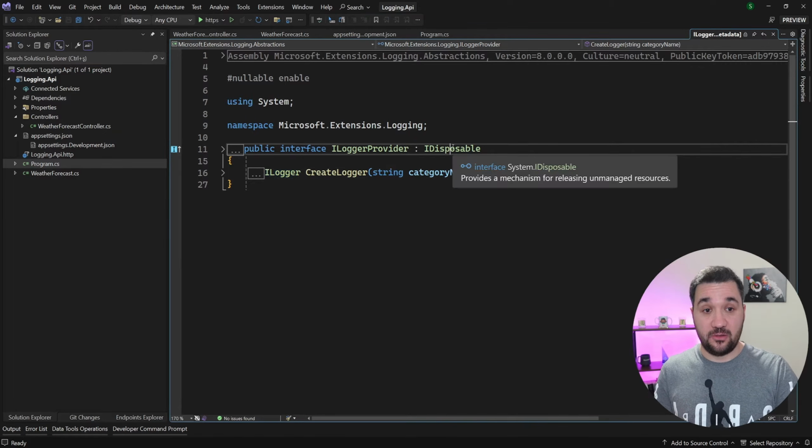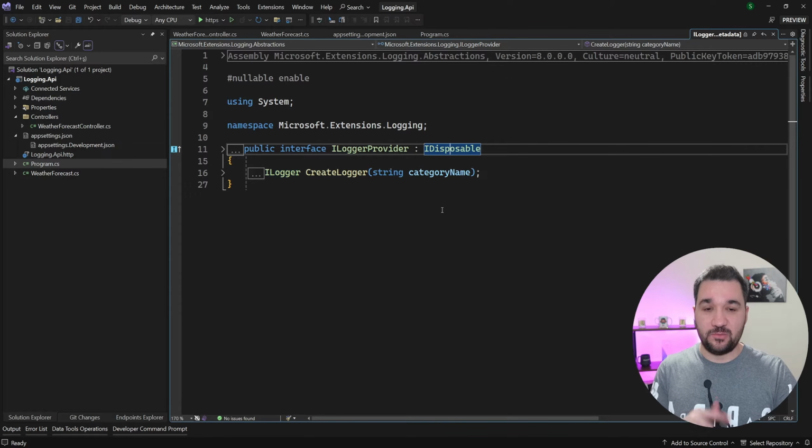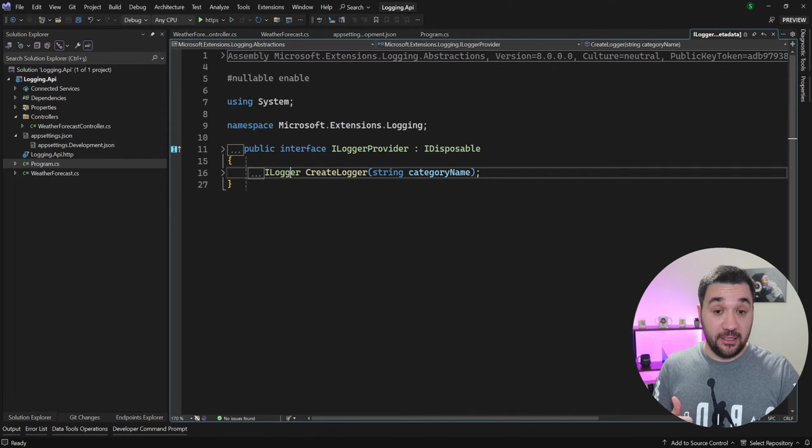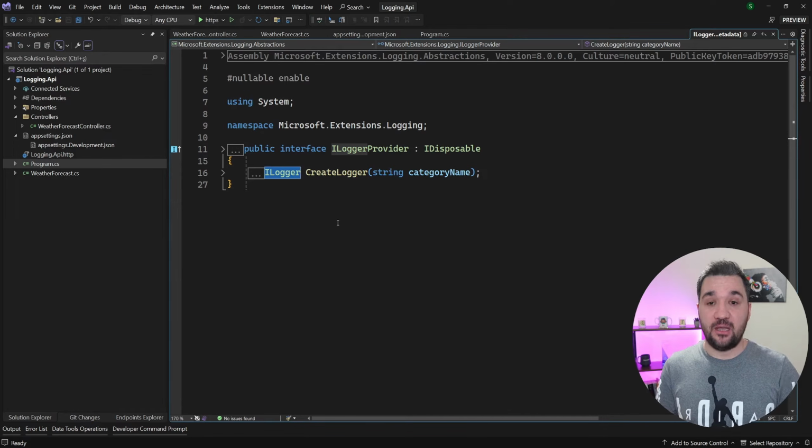I said a couple because we have another one, Dispose, in here, but the most important one is CreateLogger. So I need to provide the CreateLogger function as well, and it returns ILogger, which means I'm going to implement my ILogger, then I'm going to create an ILoggerProvider, which will create the logger.